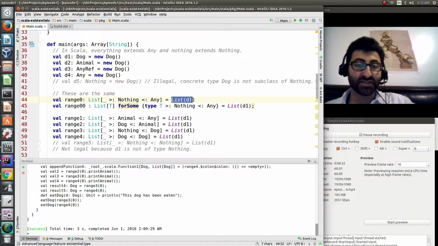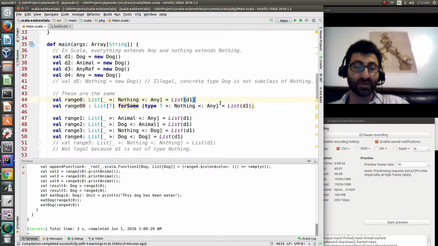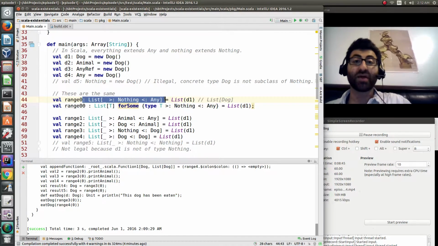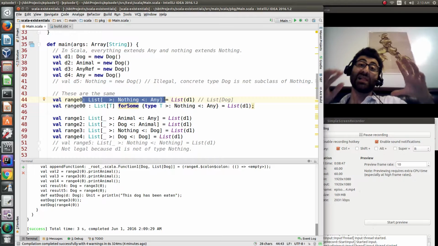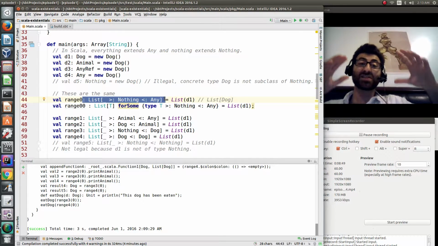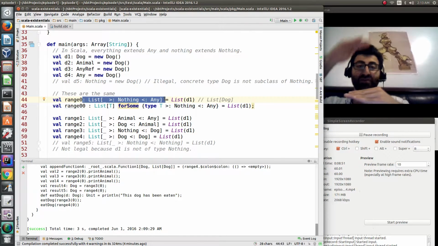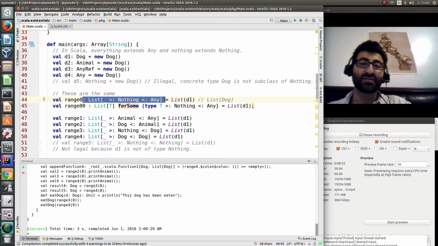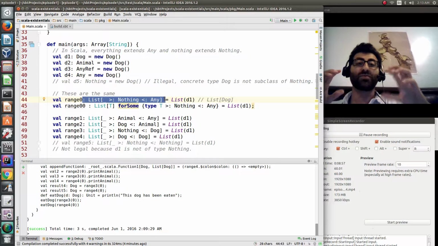So let's create a list of D1, so that the concrete type of this is going to be List of Dog. And we're going to assign that to a reference that is of type List that is somewhere in between Nothing and Any inclusive, right? So the reference type is less specific than the actual type.